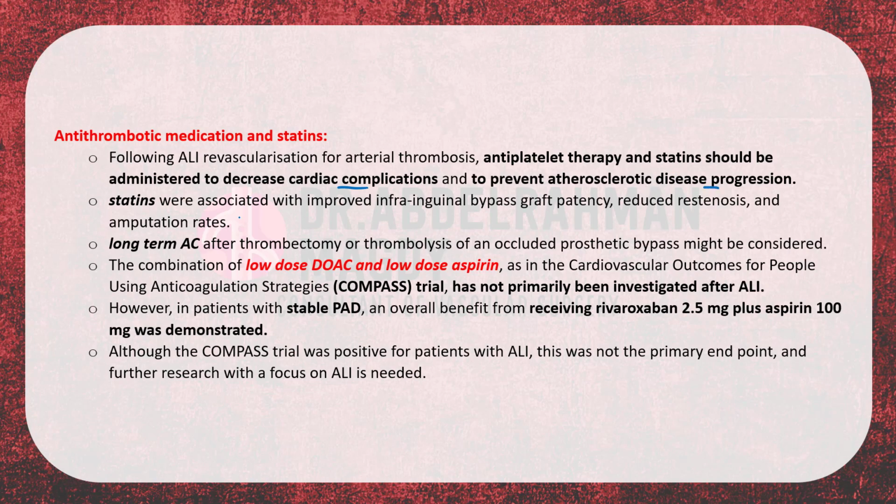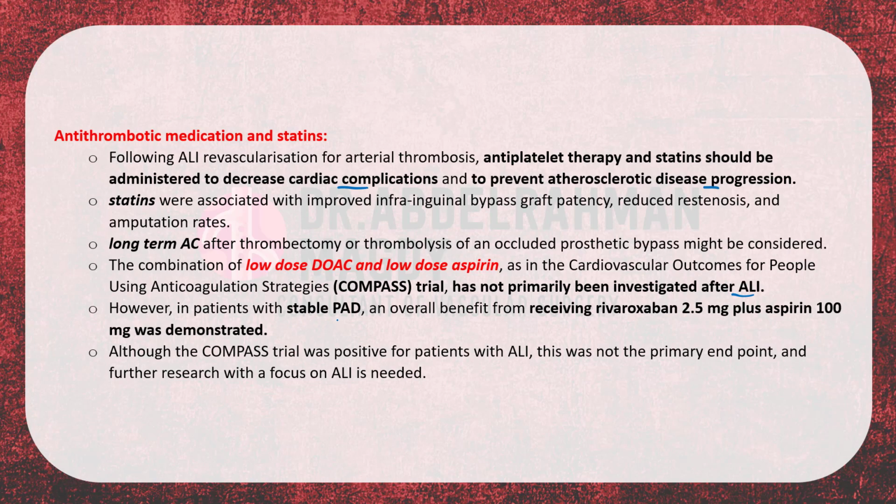Statins, as we know, were associated with improved infrainguinal bypass graft patency and reduced restenosis and amputation rate and protection from cardiovascular events. Long-term anticoagulation after thrombectomy or thrombolysis of an occluded prosthetic graft might be considered, and the combination of low-dose direct oral anticoagulants and low-dose aspirin, as in the Cardiovascular Outcomes for People Using Anticoagulation Strategies, which is the COMPASS trial, has not been investigated after acute limb ischemia.